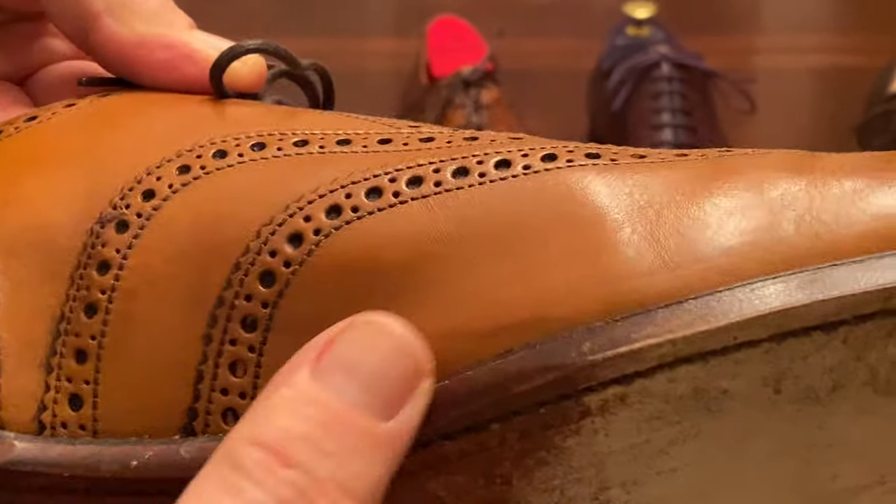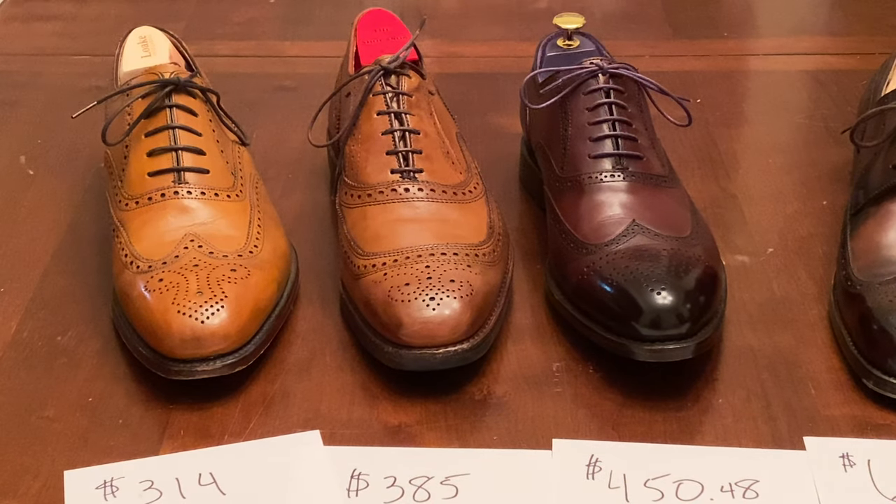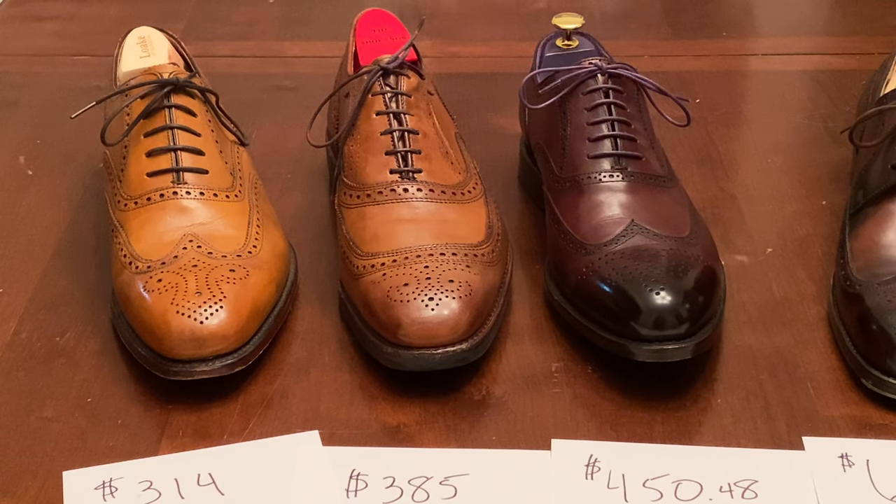Overall, the upper of the Eves in Gray is clearly a denser, higher-quality construction. The sole on the Loke has more density and finishing. The sole on the Eves in Gray is thicker, which is both a stylistic choice and a mark of quality materials. I'm going to say the Loke is definitely worth the price. The Allen Edmonds is very good, but it's questionable whether the difference in price from the Loke is justified. The upper construction quality on the Eves in Gray is quite a bit better than the Loke, but the sole is not.